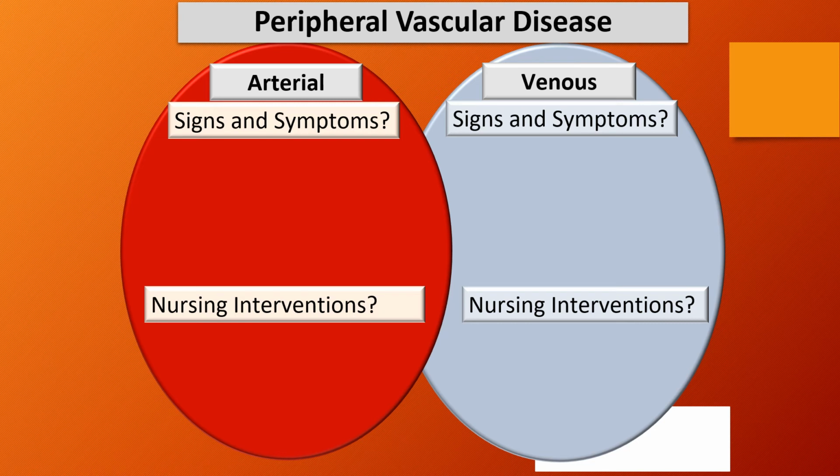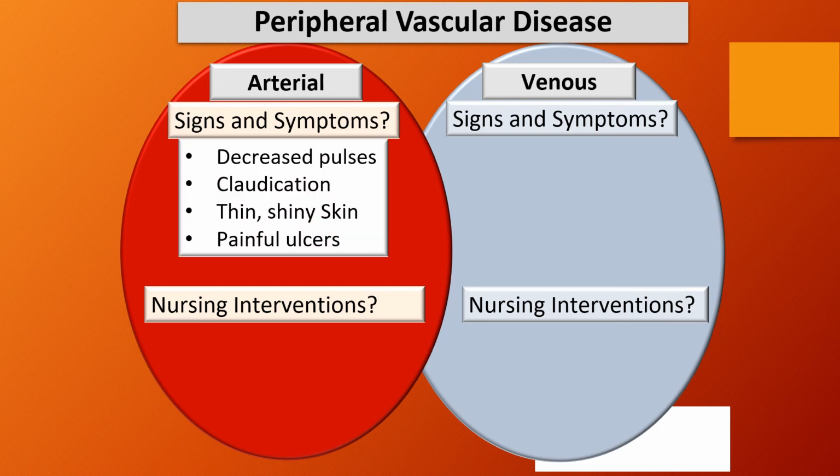So let's compare and contrast arterial versus venous peripheral disease, okay? In peripheral arterial disease, you will have either an absent or decreased pulse. If you cannot find the pulse, you would get the Doppler ultrasound to locate the pulse, and then you would mark where that pulse was found. Your patient may also complain of pain with walking or activity, and that's called claudication. Your advice is for your patient to have a seat, rest for 10 minutes, and then resume activity.